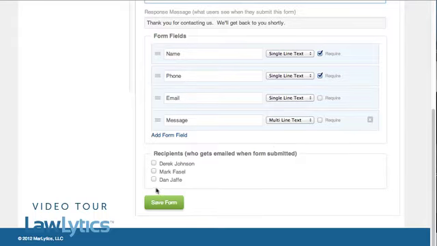The form, you'll notice, comes stocked with 4 default fields, which are usually necessary in most forms. Before we get started, I'm going to go ahead and check my name, which means I'll get an email every time this form is filled out. And now let's add a couple new fields. So we'll make this DUI specific. So add a new field.